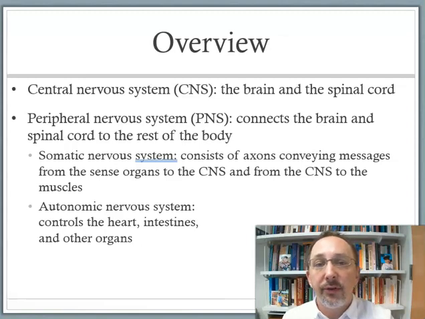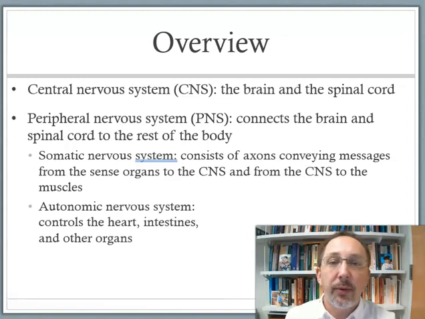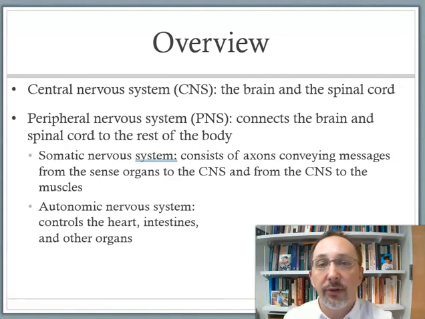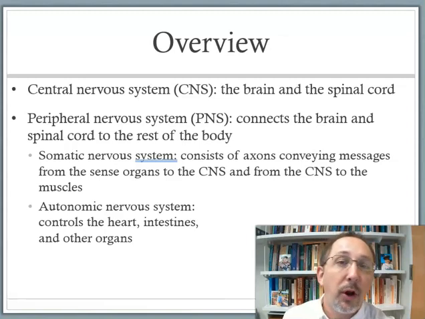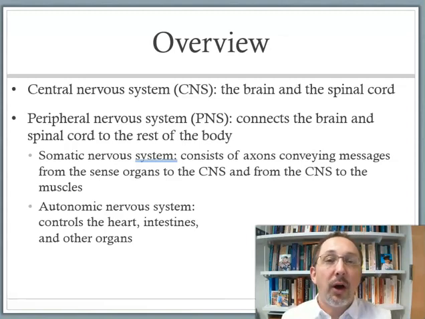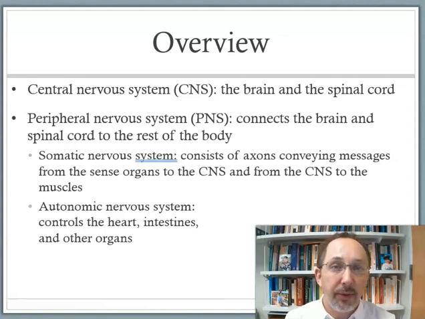The somatic nervous system is things from our senses and muscles that travel to the nervous system, including our voluntary movement. Our autonomic nervous system, the word autonomic sounds like the word automatic, and that's the best way to think about it. The automatic nervous system. The autonomic nervous system contains two major delineations, which are the sympathetic and parasympathetic.